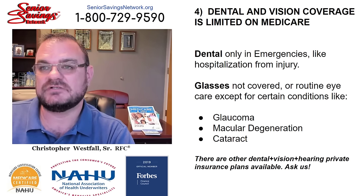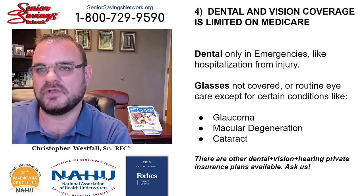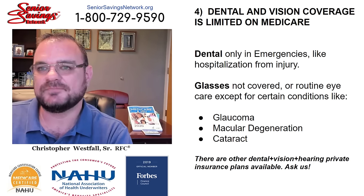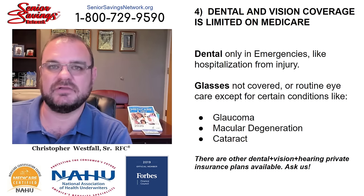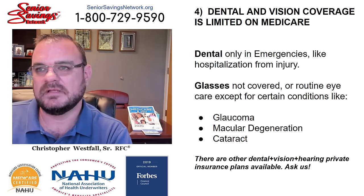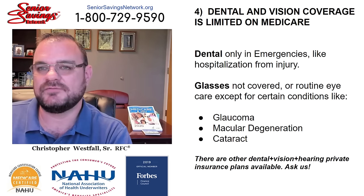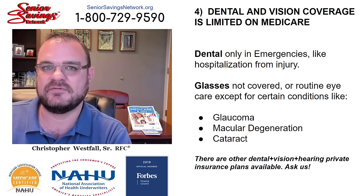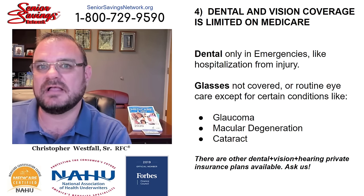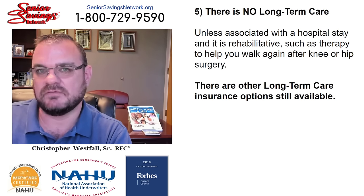We do have dental, vision, hearing plans that our clients rave about because you can go to any dentist, any hearing aid provider, any vision provider, and you've got up to $1,500 in benefits that you can use there. It's a great program. On the dental side, they also have a network of dentists you can choose to save a lot more money. If your dentist happens to be in that network, great, you'll save a fortune, plus you'll have cash toward paying that bill. If your dentist is not in that network, you can still have cash toward paying that bill. Those options are available. You can reach out to us if you don't have one.